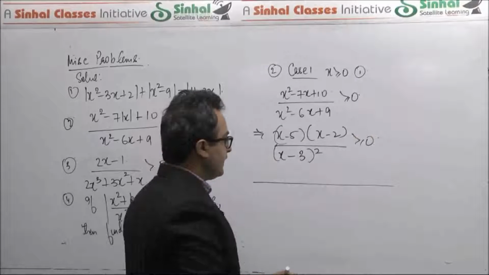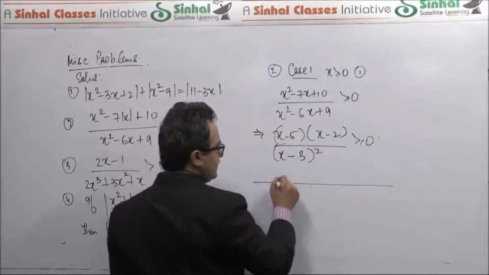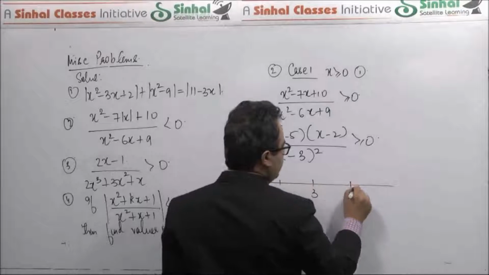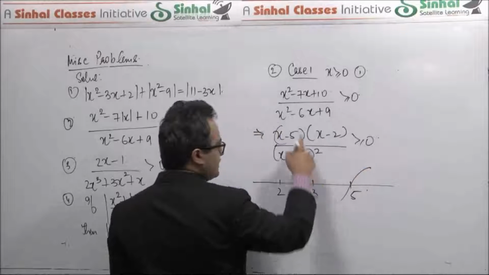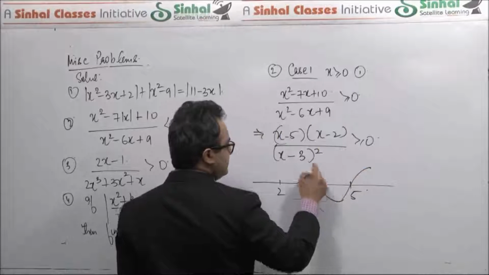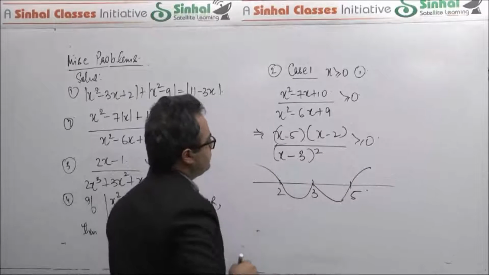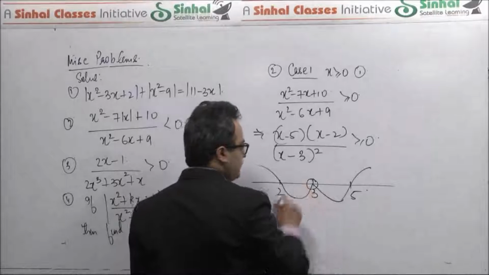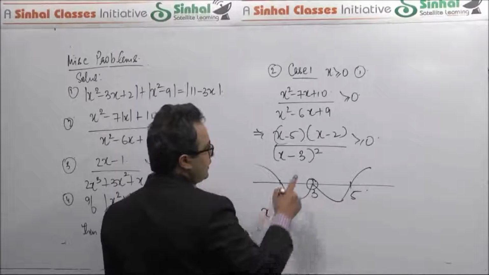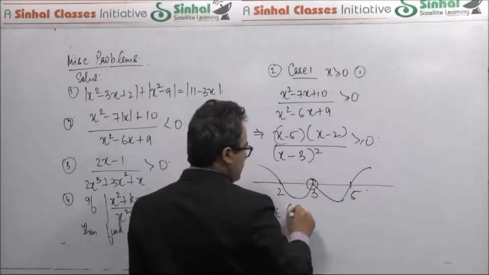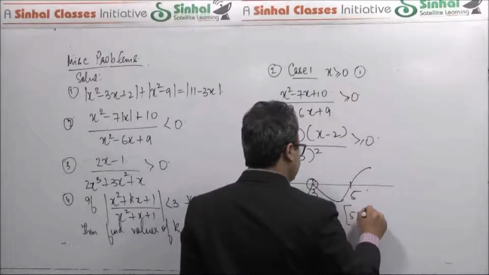Let's apply the wavy curve method carefully. This is x minus 3 whole square. So the critical points over here are 2, 3, 5. Coefficient of x is positive. At 5 the wave will cross, there's an odd power. At 3, since there's an even power, it will bounce back. And at 2, it will cross again. Right? And 3, of course, is a critical point corresponding to the numerator. So the solution set over here, if we want it to be greater than or equal to 0, should be minus infinity to 2 union 5 to infinity.